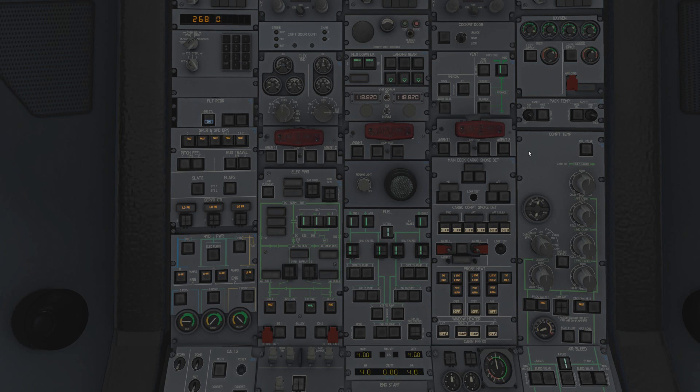Ventilation system: you don't need to do anything - it automatically does its stuff. It swaps from equipment cooling to inboard when the engine starts. You can manually change settings by turning stuff on and off, and it all works the way it should. It's a pretty boring system - it just does what it needs to do.